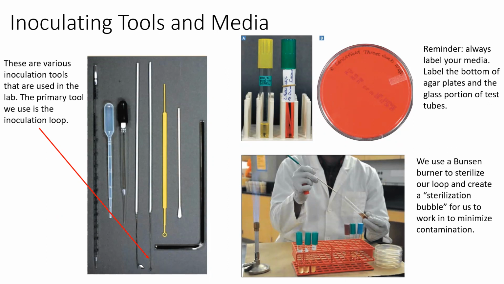And so that loop is what you use to touch your starting culture, okay? Whether it be a broth or a colony growing on an agar plate, or a lot of bacterial cells growing in a slant. Now, remember, I mentioned in the previous video that for agar deeps, you use an inoculating needle, and it's not like a syringe needle. It's an inoculating loop that has the loop part cut off.